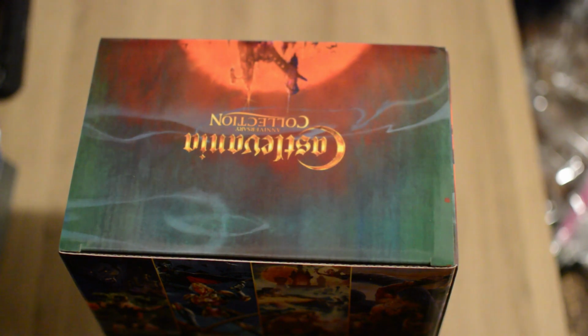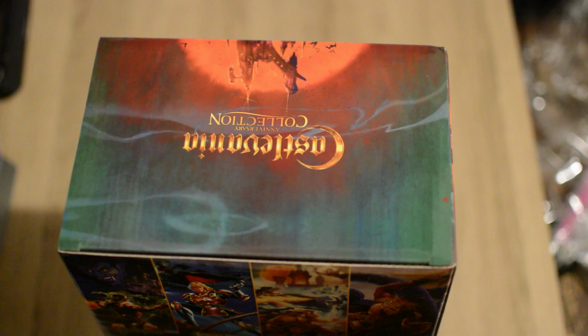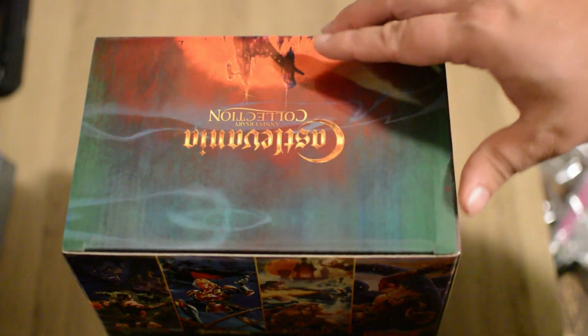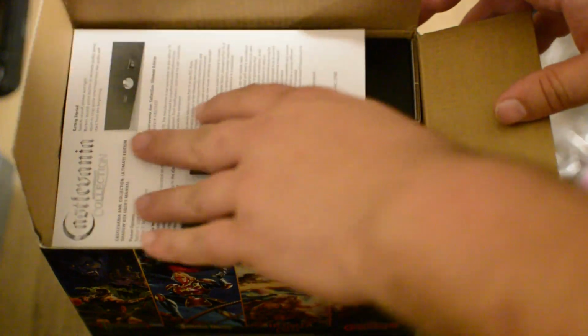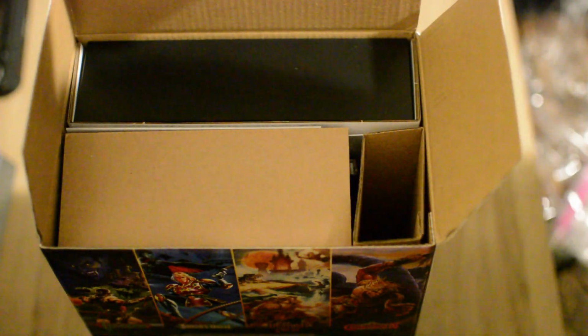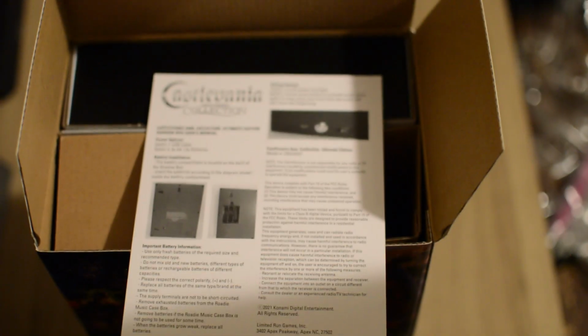You know, I say it all the time. You're probably sick of hearing me say it. You probably never liked hearing me say it the first time, but I love Limited Run Games. Look at these boxes. I am a freaking pack rat. I am a hoarder now because these boxes, oh my god, these boxes. I have so many of these boxes and nowhere to put them. But they're so pretty. The process. They can't take the process away from me.